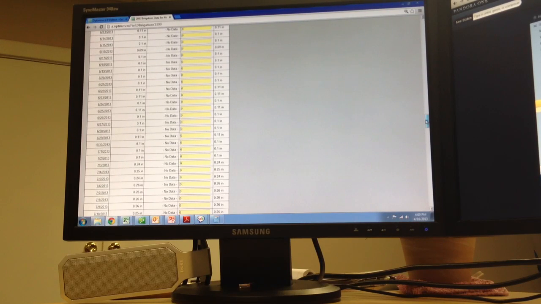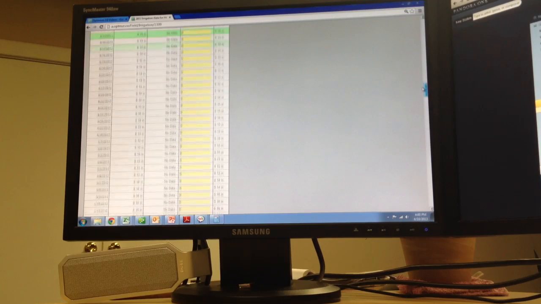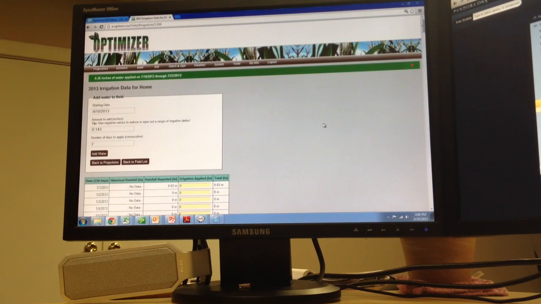but wanted to make sure that we were getting a good, simple interface for you irrigated guys to be able to get in there and change your rain events. We're also excited for opportunities to stream some data from your flow meter, controls, whatever it is you got out in the field, to automate some of this data uptake for each one of your fields. But again, playing lots of what-if scenarios, this would be a quick way to make the change and reduce the time spent entering in each irrigation event.